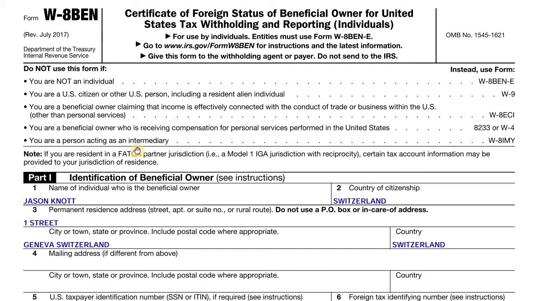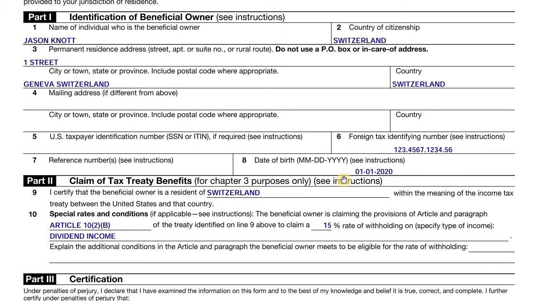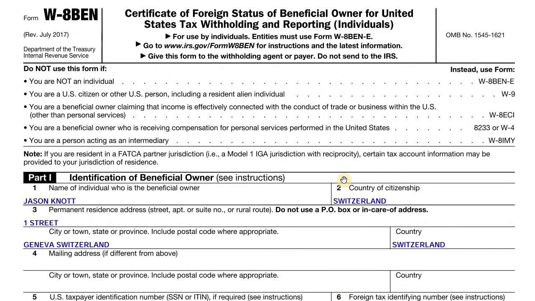The base rate in the U.S. anytime dividends or interest are paid to non-residents is 30%. A lot of persons are subject to that 30% rate, but, and we'll go into this, if you are a resident of a treaty country, you might be subject to a lower rate. But it's important that you complete this section of the W-8BEN, the Part 2 claim of treaty benefits, to make sure that you get the full benefit of that treaty and you're subject to the reduced rate.